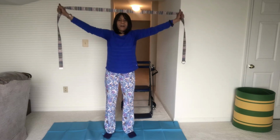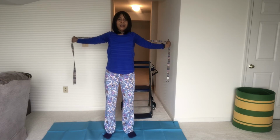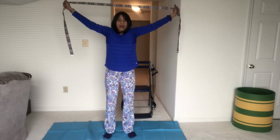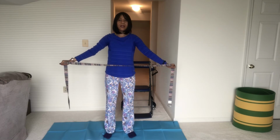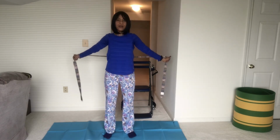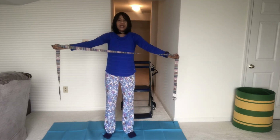We bring the arms up, stretch up. You decide how much you're going to bring those arms back. You can stop here, keep going. It's up to you. Feel those muscles in your arms, the biceps and the triceps as well. Up, stretch up, forward. Arms coming down. Take a break whenever you need to. Arms come up and they come behind us and they come down behind us. You decide where to stop. And let's do one more overhead. Up, up, up, and over. Feel those muscles. Take a break if you need to.